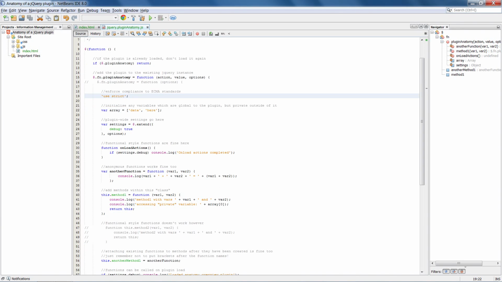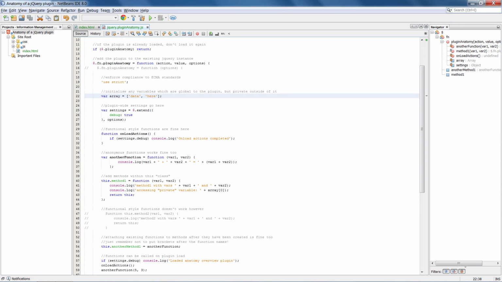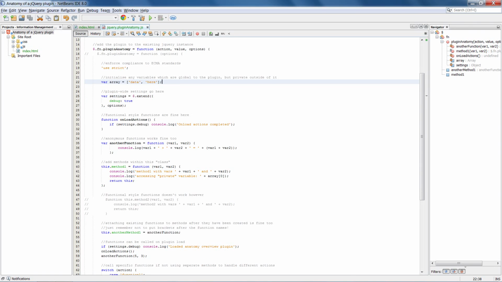Next up, we have some variables that we're going to use within our plugin. These will be accessible throughout the scope of your plugin, like any variable would be. Any of the children can access the parents' variables. Next up we have some settings.